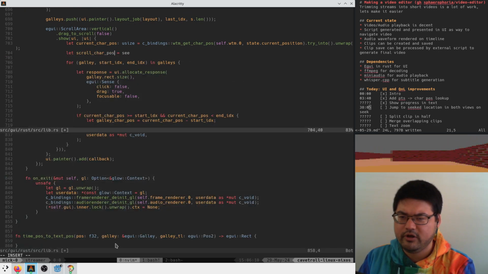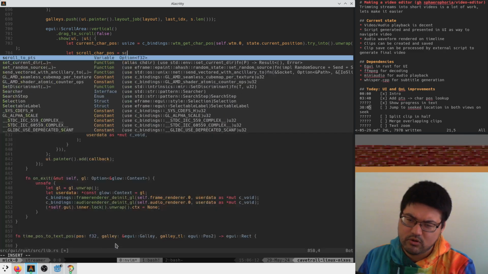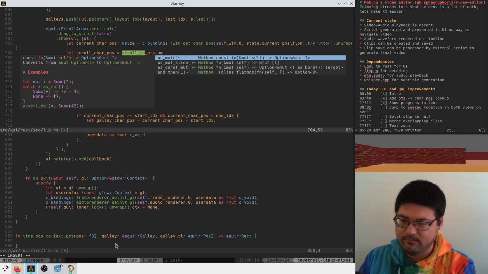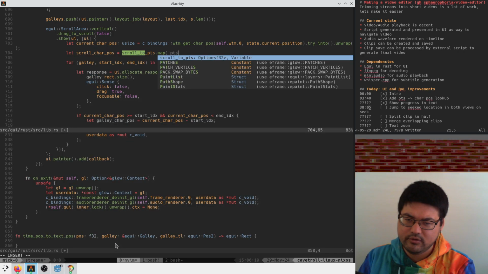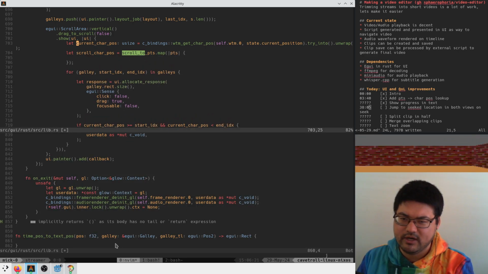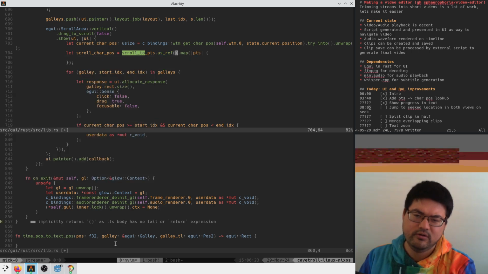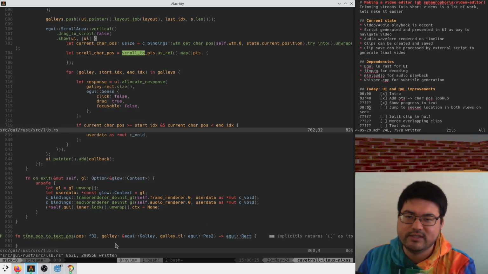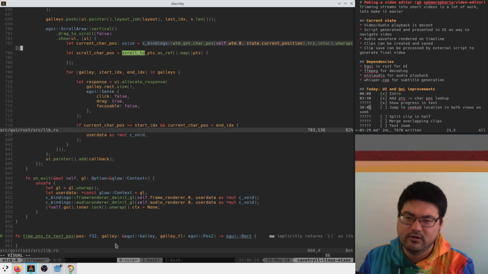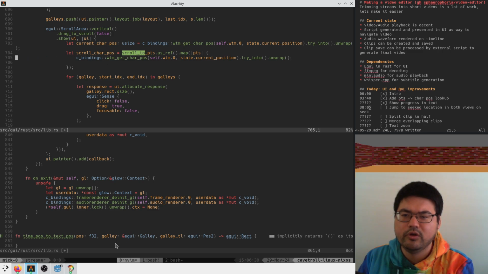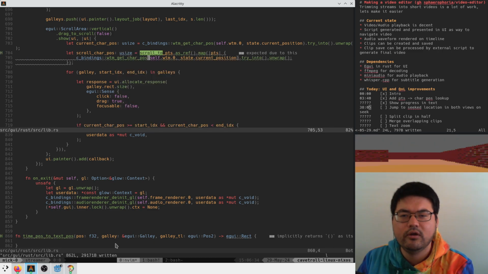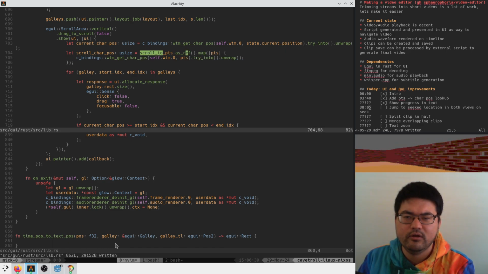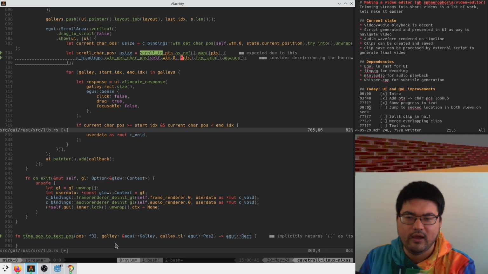Scroll char pos is scroll to PTS mapped to something else. And I guess we want to as_ref this. So we do this, and then we do this. Boom. This is a usize. Okay. And this is PTS here. Yeah.